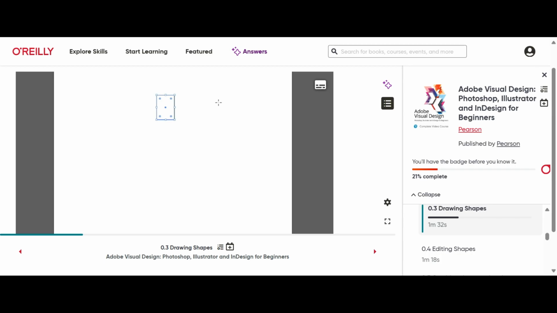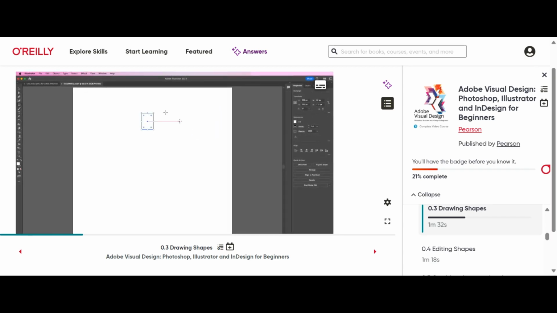I don't know if you noticed, but when you drag, you see that little gray measurement label right there next to my pointer? That's part of Smart Guides. So View, Smart Guides. That means that it's going to tell you how big something is when you're drawing it. All right, we're going to make a copy of this rectangle and paste it on top. So choose Edit, Copy, and then choose Edit, Paste in Place. It's going to put one right on top.